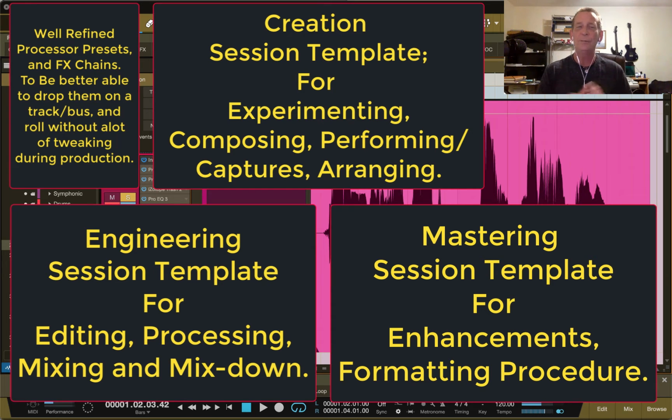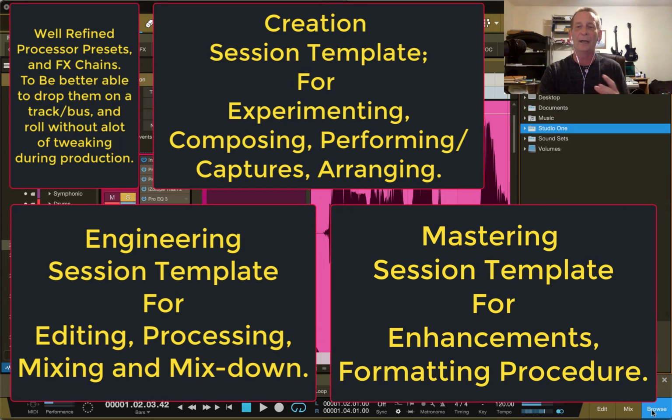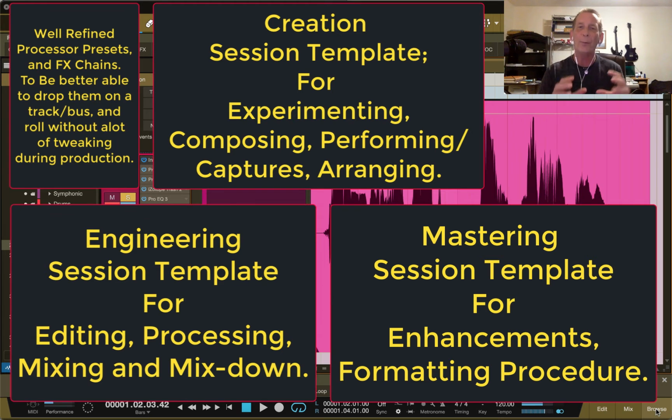It's hugely important because as I work through the production, say I'm done creating and I have those files done, I drag them into a folder for transfer and open up an engineering session that is just refined to do the engineering on it and the things we talked about. Do some light edits, do some light processing, start mixing and get a mix down done. Does that make sense? And I take it into the mastering template that's set up just for mastering. So those areas are very separate, very clean.